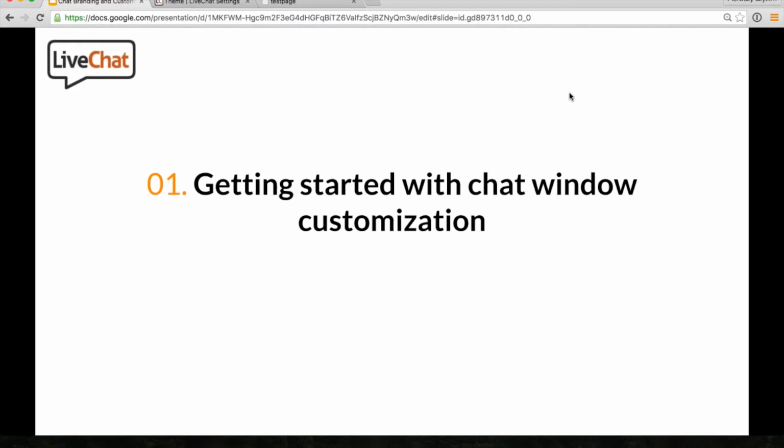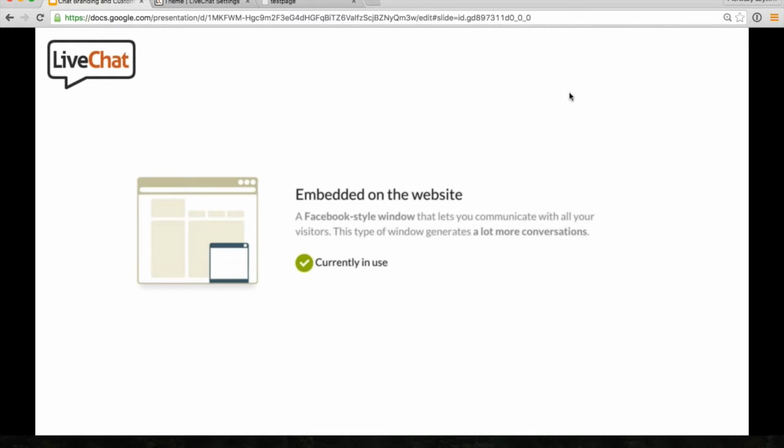As for today's agenda, we'll start by showing you how easy it is to customize your chat window by adding your logo and changing the colors. Then we'll choose the right chat window theme. Małgorzata will tell you how to attract visitors using custom chat buttons, and lastly we'll add some CSS styles to your chat window. We also plan on conducting a Q&A session after the webinar ends. Without further ado, let's get it started.